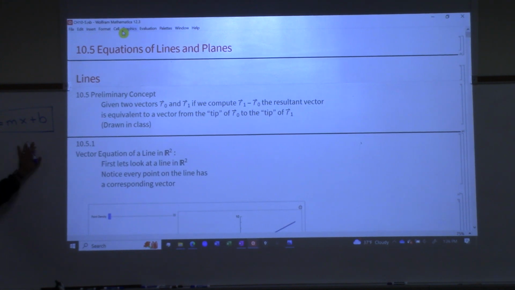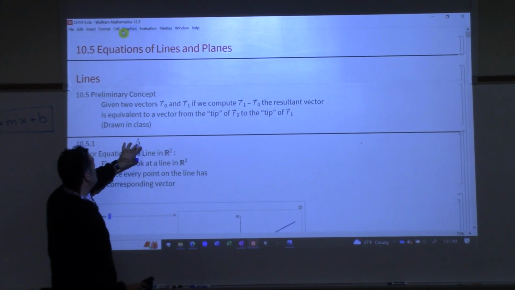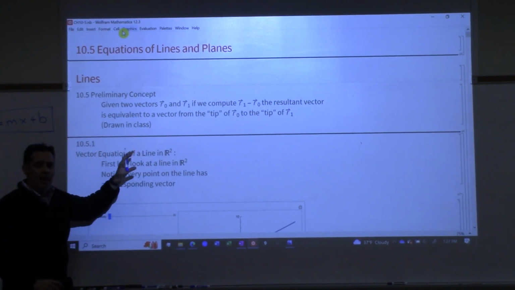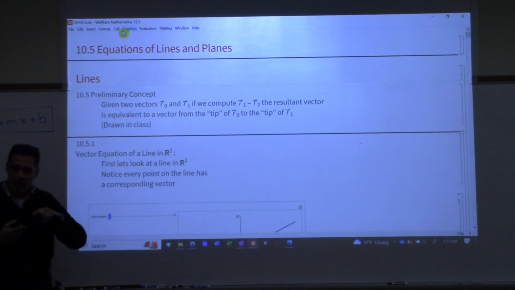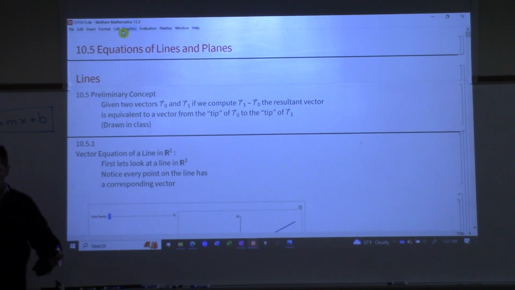What this lacks for us, what it does not let us do, is define lines in 3-dimensional space. So we need a way of defining a line in 3-dimensional space. We already are covered in 2, but we need something that extends to 3-dimensional space, even 4, 5, 6-dimensional space. We need some other definition. So that's what this is about. We're going to establish a new definition for lines that will involve vectors, but will allow us to work in any space we want. 2D, 3D, 4D, whatever we want. All right?